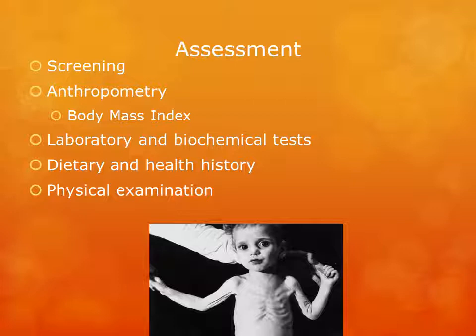Anthropometry is a systematic measurement of the size and makeup of the body at specific body sites. I'm sure all of us have heard of the BMI or body mass index. This is evaluated during the assessment to help determine the need for dietary consultation. You'll find that as you're doing your assessments, many of these assessments today are looking for the BMI. They give you some guidelines with height and weight. The person should weigh this certain amount, and if not, then they're considered obese, or they're considered to not have an adequate diet. But even though those aren't always really on the money, it gives us a baseline to work with to determine if there are some nutritional needs.